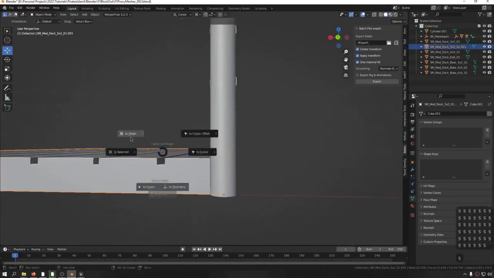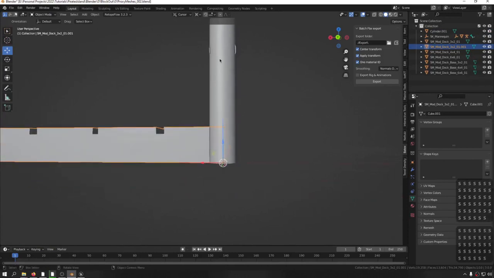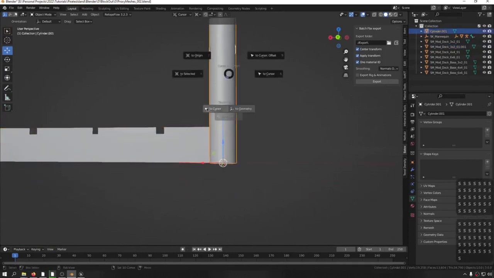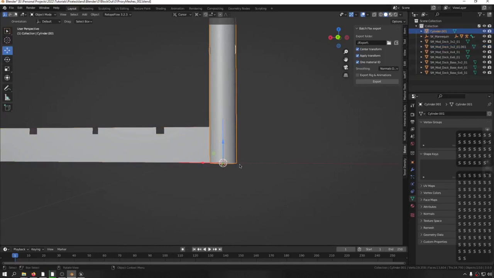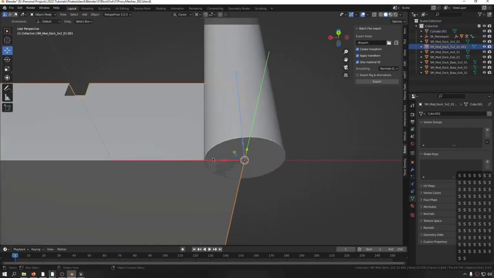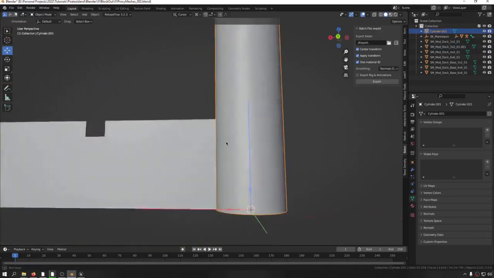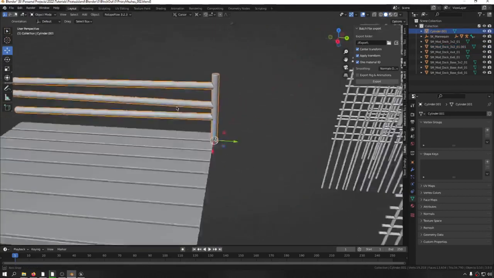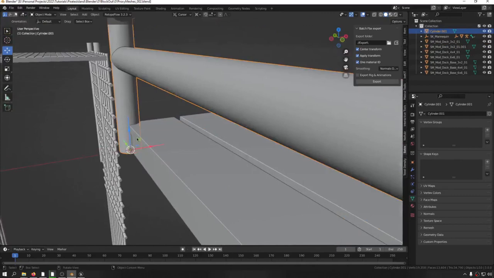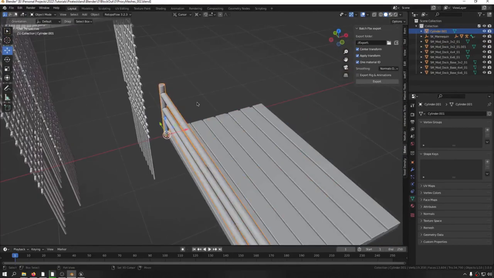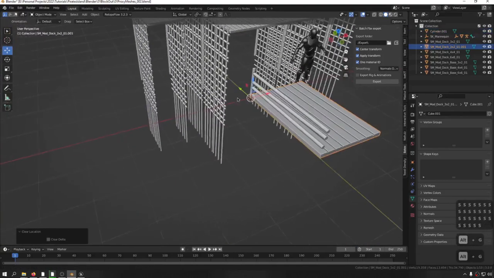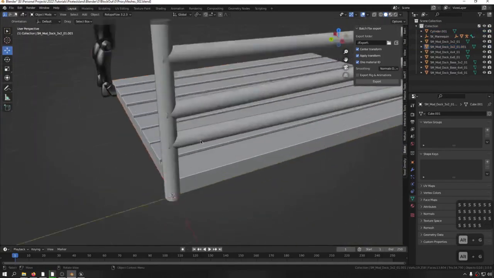Select this, unselected, and we bring the pivot to cursor now. First we place the cursor on this, make the cursor in here on the pivot of this one, and then change the pivot on this one to cursor. And this is what you can do to borrow the pivot from this. So let's make the pivot to origin and bring this over, and now you see the placement is alright.